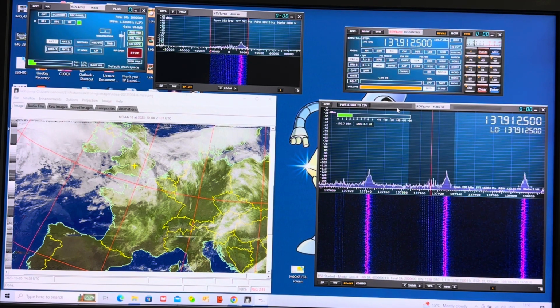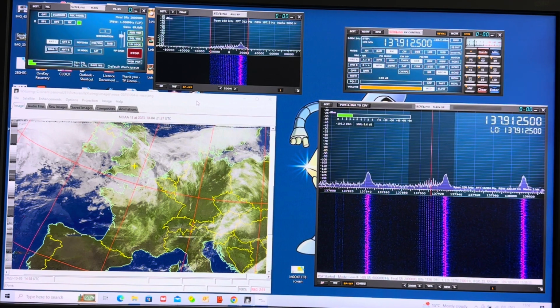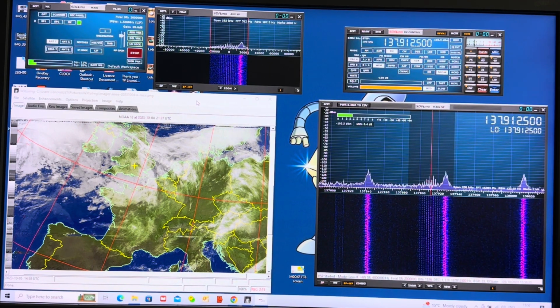And then as for the actual software itself that does the decoding, that's WX2IMG. It's a free download. What it does is, once it's got the data, it saves it as an audio file, and from that generates a sort of raw image. From that point, you can select the type of images that you actually want to collect, so infrared, precipitation, etc. I won't go into it now, and it's really simple and straightforward to use.